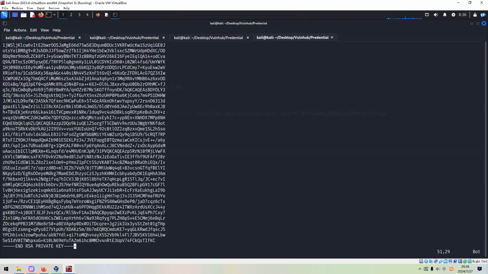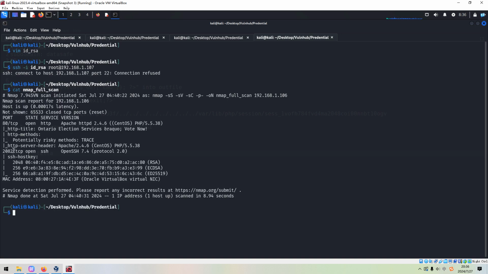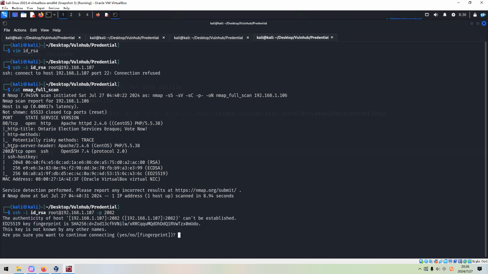Paste it in here, and then we can SSH with the -i option, root, followed by the IP address of the target. Because the port number is not the default one, we need to use this port number, and we can use the option -p to specify this uncommon port number.